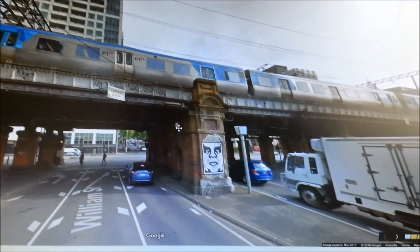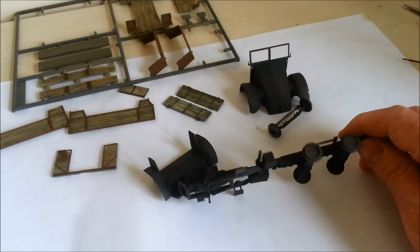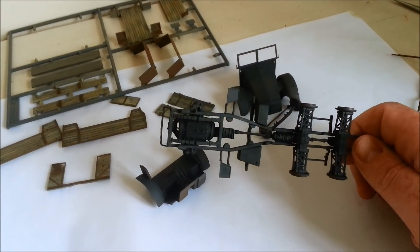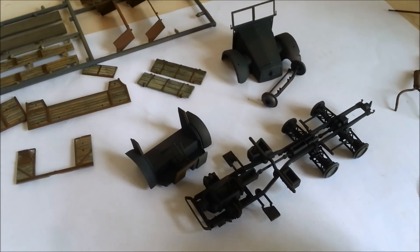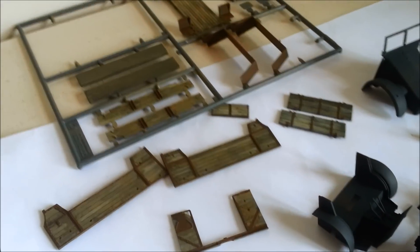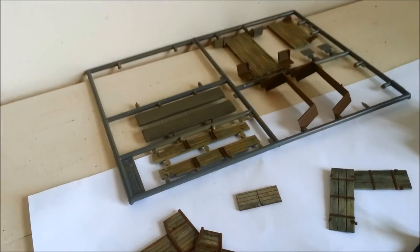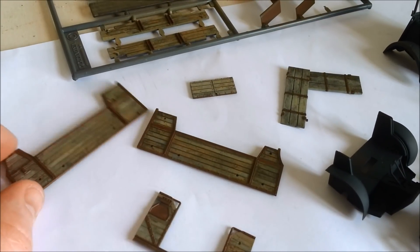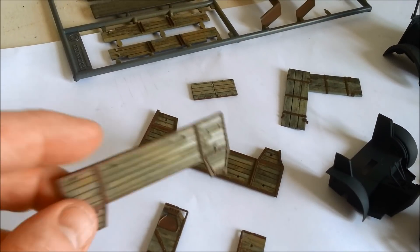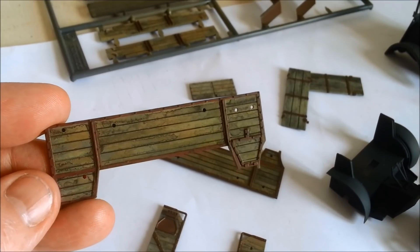It's been a while since I did a diorama and I'm really looking forward to it. Luckily this time I didn't balls up the suspension, but it is terribly complicated — not exactly easy, not hard, but not snap-and-go. I've already underpainted this brown, done a hairspray layer, and then painted German grey over the top. And the wooden body of the truck at the back, I've painted it all wood because I really want this to be a weathered old war horse — to look like it's been in the wars, literally. I've decided to paint each of the wooden pieces in a pretty convincing wood, then hairspray it and paint German grey over the top, and then chip away at it.